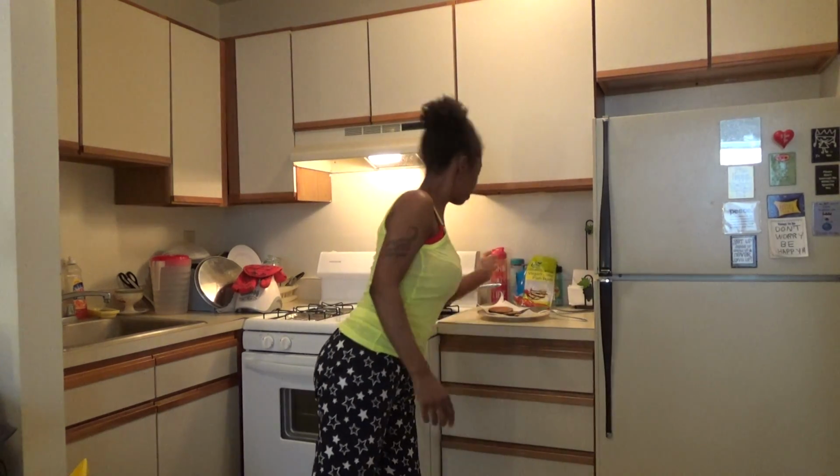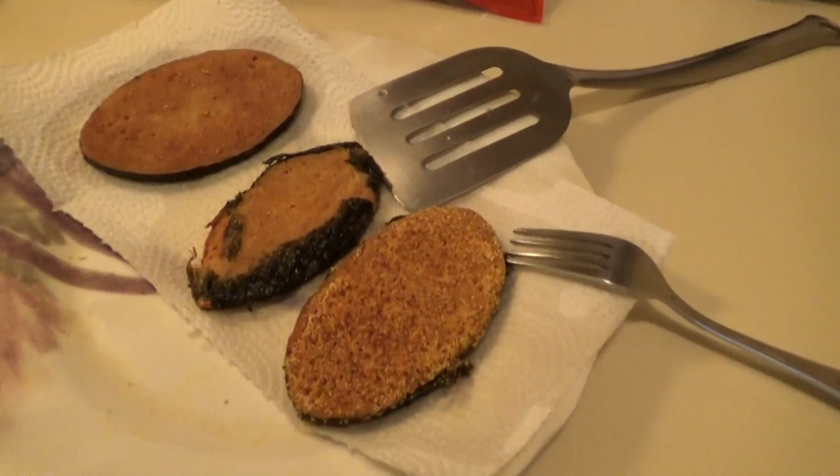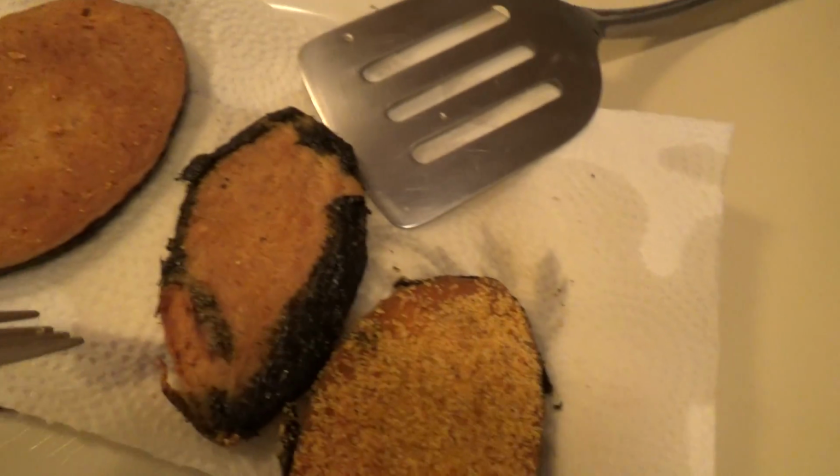So here it is, fried. You don't even have to fry it either. It's actually good either way. You can snack on it, not fried, or fried. And here's what it looks like. This is the one that I breaded with Louisiana fish fry. It's already well seasoned, but if you want to bread it for more seasoning, you don't need to, but that's what it looks like here.